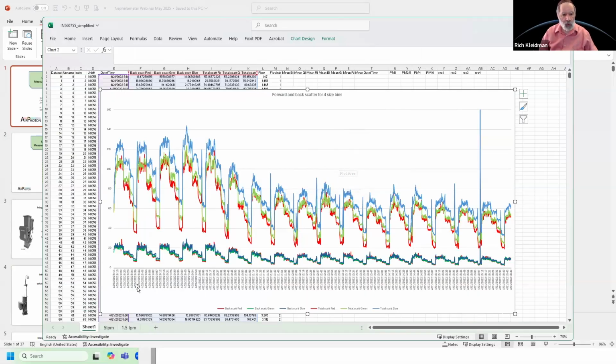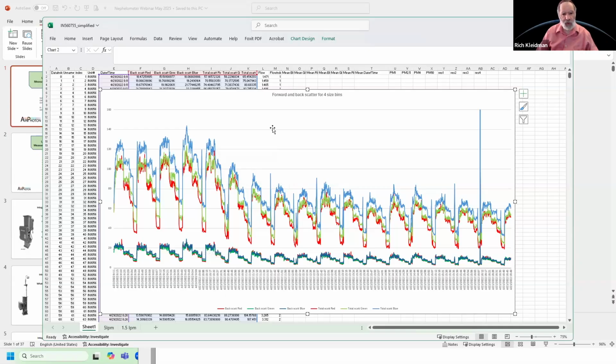Okay, so what you're seeing here is all of the data, and you can see as it changes flow rate, this is PM10 and everything smaller. So when I say a size cut, it's not a size bin, it's a size cut. It's 10 and everything smaller. Here it's PM4, sorry, and everything smaller. Here we've got PM2.5 and everything smaller. And here we've got PM1 and everything smaller.